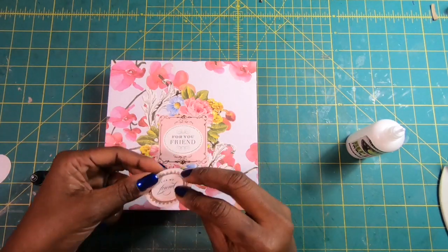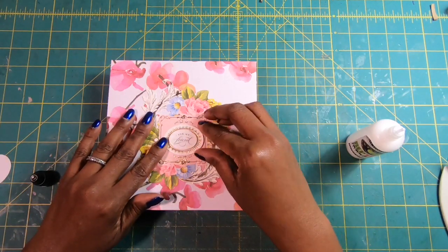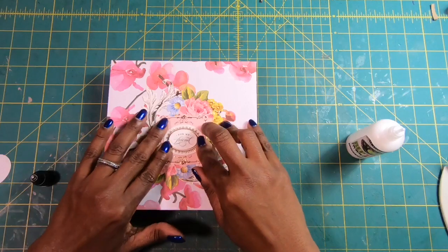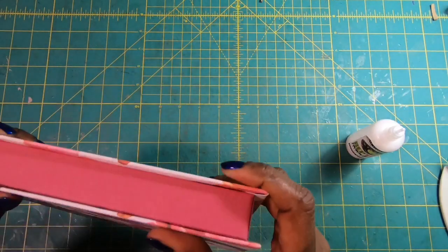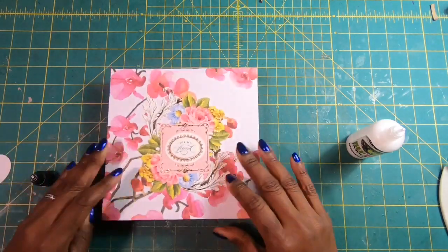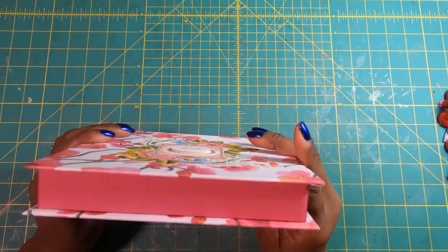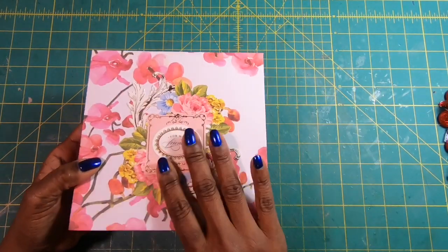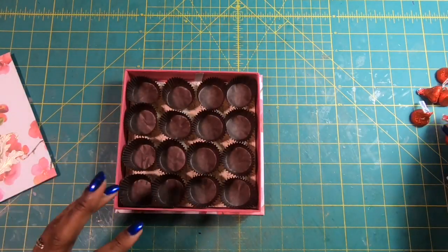And then I have these that came in my Valentine's set, and it says for my friend. So I'm just going to sub out that and just add that one in and give it a little bit of pop. It's got just a little dimension to it that wasn't there before. And so there we have it, guys. We have this absolutely beautiful personalized Valentine's candy box, just waiting to be filled with chocolates.